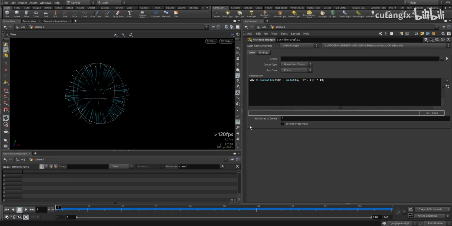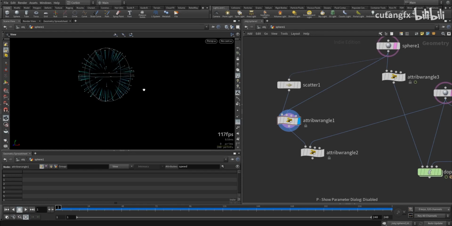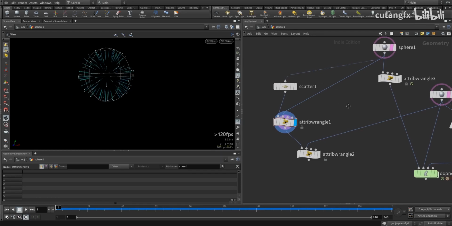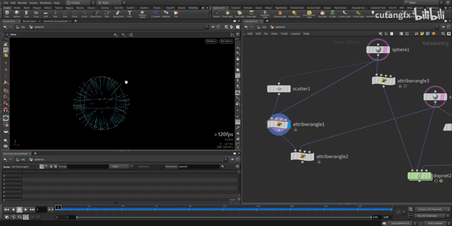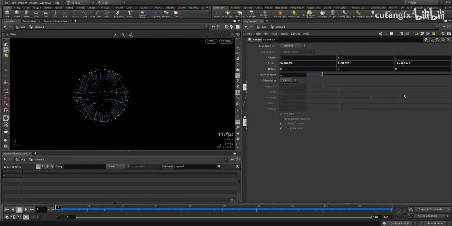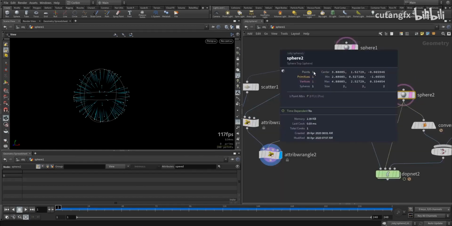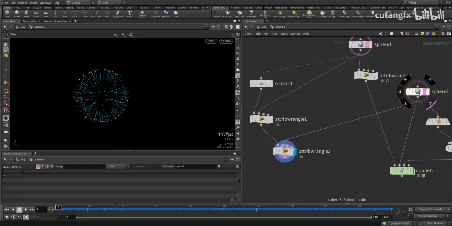Now these points all have an outward velocity, right? So these are moving outwards. Well, these are not random; these are moving directly outwards, but it essentially doesn't matter. Every particle has its own velocity. That's the point we're trying to prove here, right? But then we have our target. So our target is another sphere over here, and this is a primitive, so it only has one single point. It's visualized as a sphere, but really it's a point. And I'm going to use that as the target for all of these.